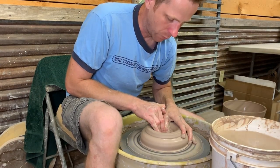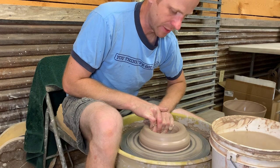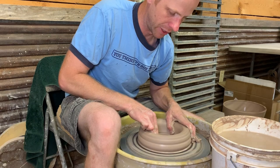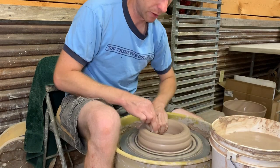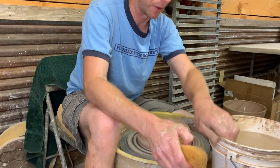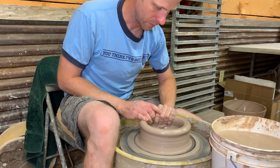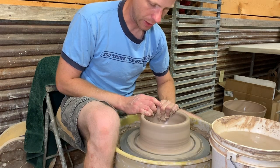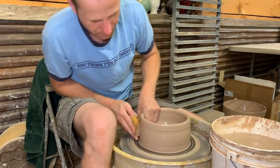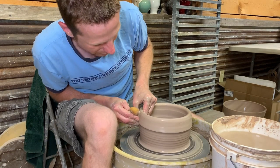And so, in one way, that's easier, because one of the challenges in making vases or pots that have a small top is that you've got to bring that clay back in once you've pulled a cylinder and bellied the pot out. But the good thing about making a jar like this is that you don't have to worry so much about having a small top on it. I'm more concerned about the shape of the jar. That's just an advantage of having that wider mouth, it's easier to accomplish.